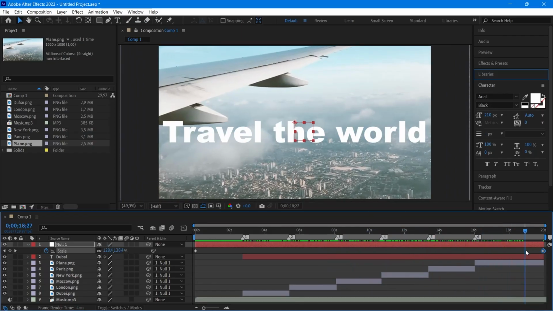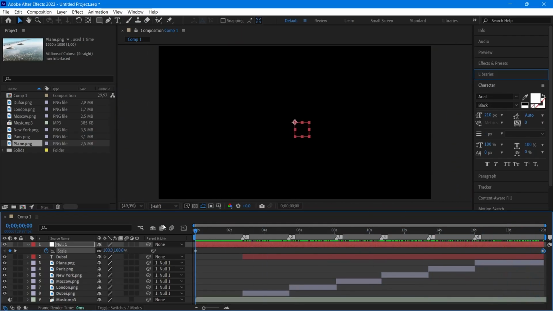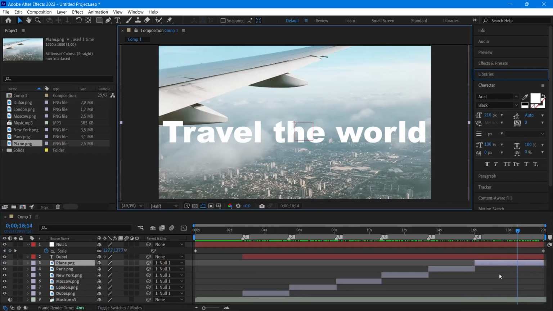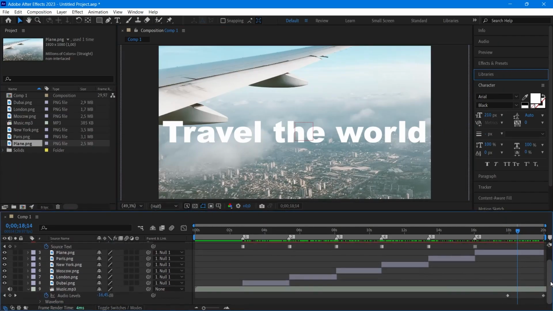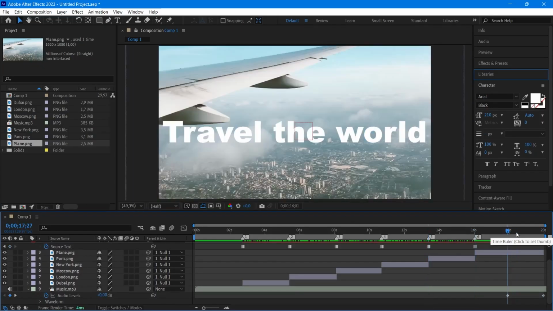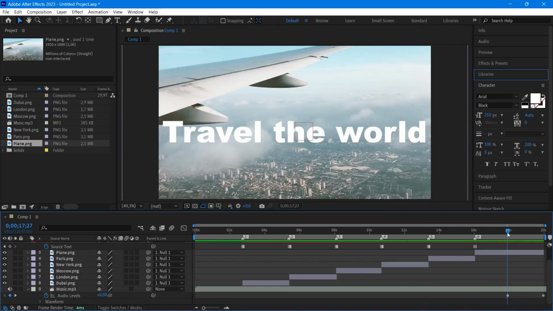I'm gonna add one more thing, a fade to black effect. I'm gonna click away, deselect everything. I'm gonna press U to see all the keyframes. I use J and K to move between the keyframes. I'm gonna put the playhead right where this keyframe is, when the audio levels start to drop, right here.